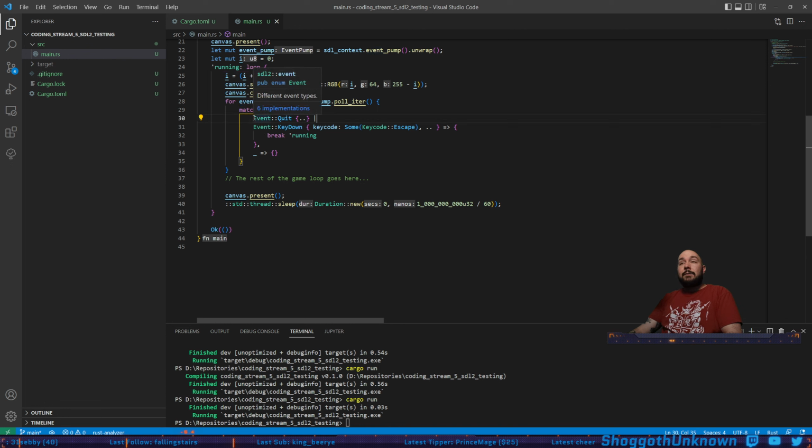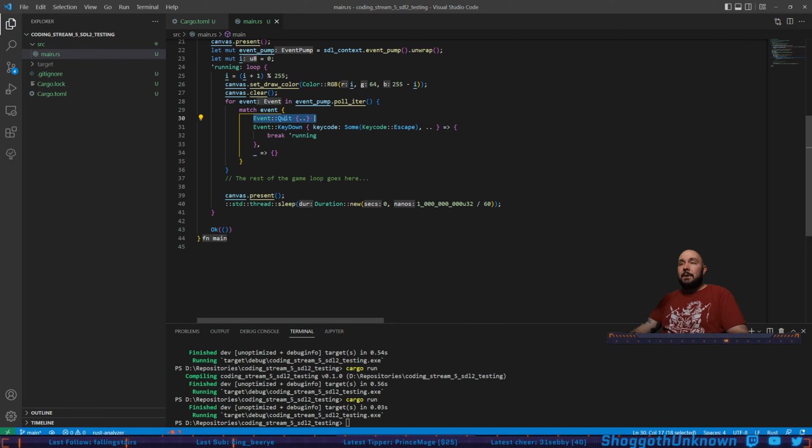And then if that event is a quit event, and this thing here is like, we don't care about any of that stuff. We're literally just saying, throw it away. Right here, it says structure fields, we're missing timestamp. But by using this .. notation, it doesn't care because we're saying we don't need those fields. So that's what we're doing here.